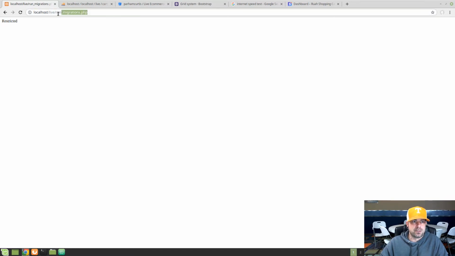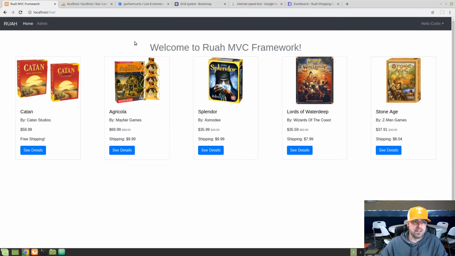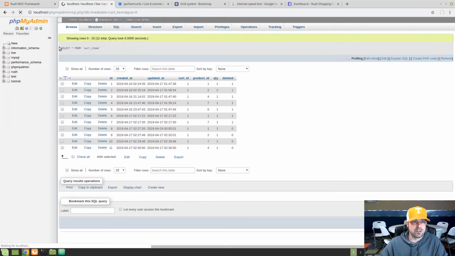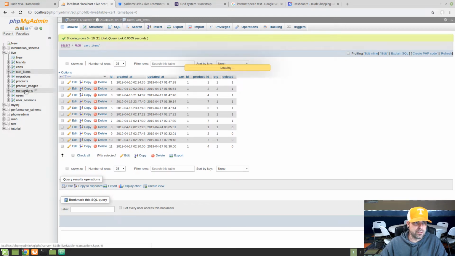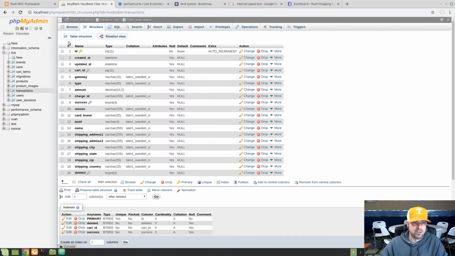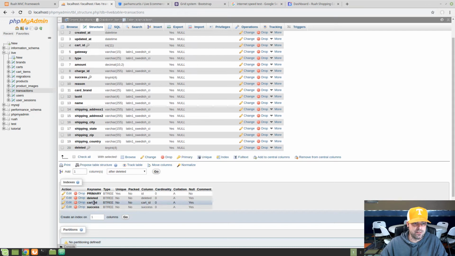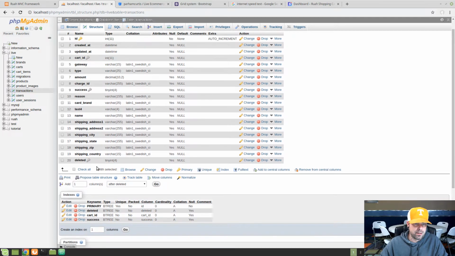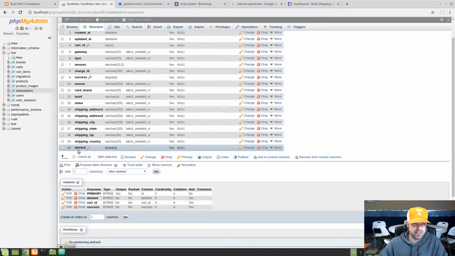enabled. Okay, so the next thing I want to do, let's go back to the home page and look in the database, refresh here. If you look at transactions, we go to structure, you can see our structure here as we expected, and also we have our key, our indexes down here, and our primary key. I didn't really show you guys this, but for soft delete it also adds the index for deleted as well, and that's important because all of our find functions automatically add a where clause to check a condition that deleted is equal to 0.